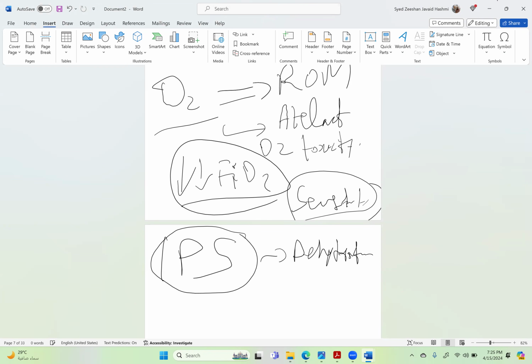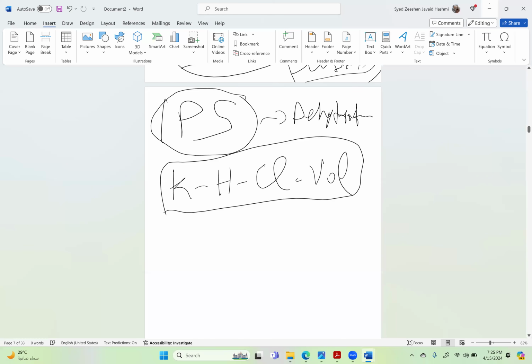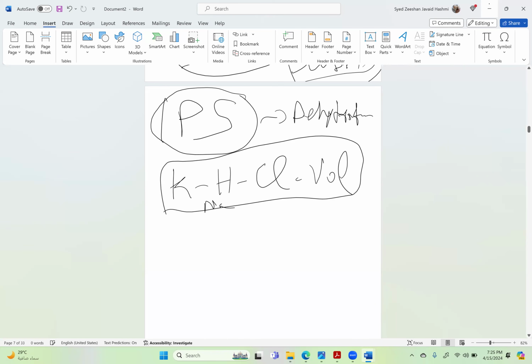Okay, but the same concept of evaluation of dehydration you can use in any pediatric patient, and the same concept of pediatric fluid management you can use in all the patients, because here the potassium will be low, hydrogen will be low. Okay, because the patient is losing, the chloride is low, volume is low. Okay, and sodium is also low. So it is hyponatremic, hypokalemic, hypochloremic metabolic alkalosis. So the next word is paradoxical aciduria.